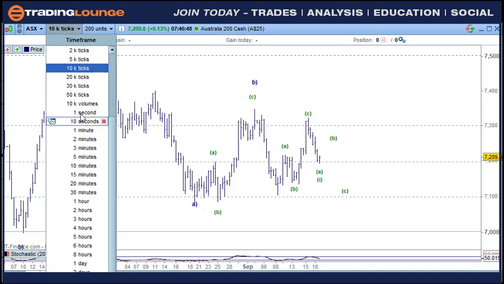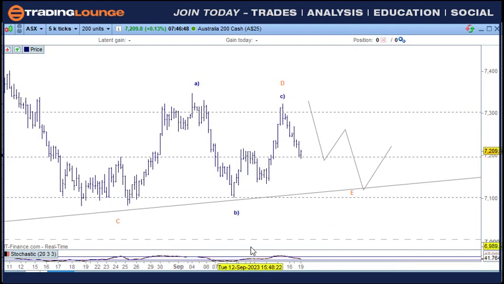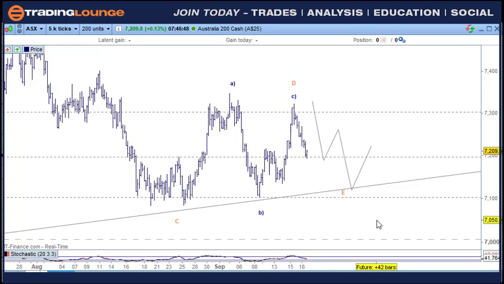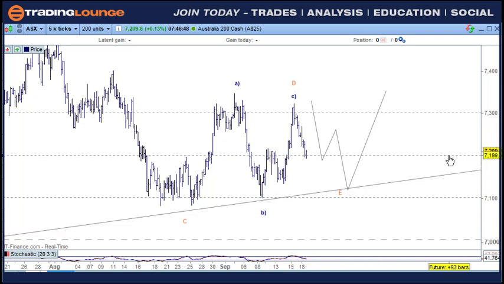So let me just go into the 5K tick. It could play out like this within another little triangle. We've got a 3-wave move here now, and then get a 3-wave move here, the triangle pattern, and then move up from that point. But what we could say here pretty much for sure is that this is appearing to be 5 waves in line with most of the other markets. So we'll see a rally, a bounce off that 200 as support, and this 200 is really central, going right back to the COVID days.